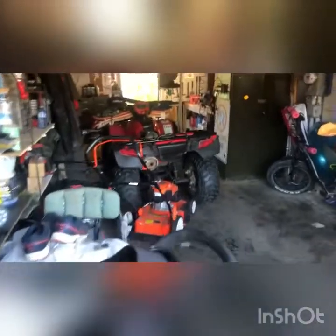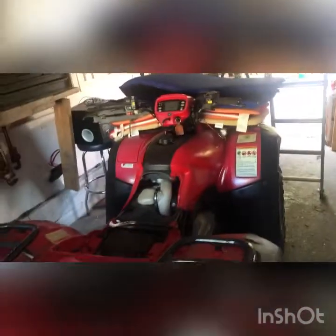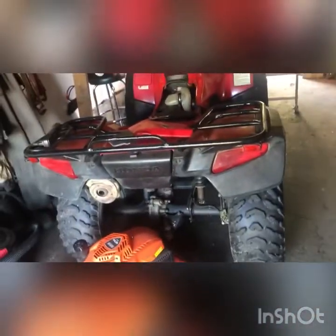Today's going to be an update on the 2005 Honda Fourman 500. Going to be doing a bit of an update on her today. Maybe starting it up, I'm not too sure yet. I had just got a battery for this bike. Fresh battery.